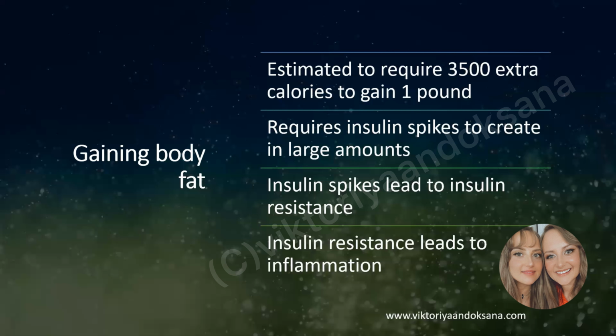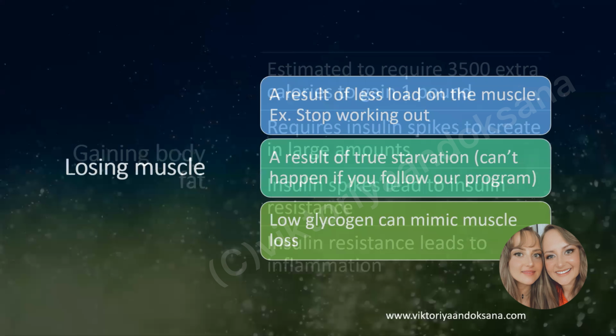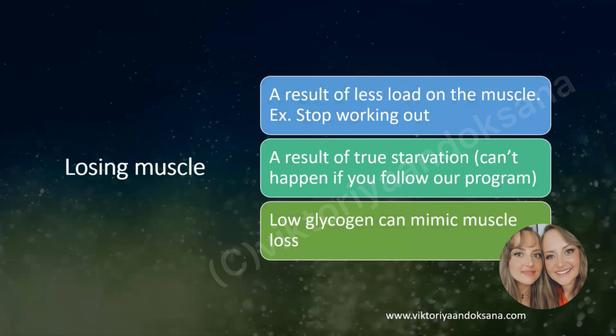Eating junk food easily can make you gain water retention. So if you were purposely trying to lose muscle, how would you actually pull that off? Muscle is lost as a result of less load on the muscle. It would have to happen in a way where you are regularly working out and then you just stop working out. You will start seeing a reduction in the muscle.